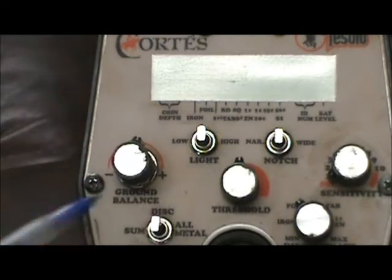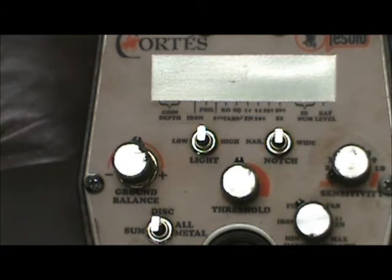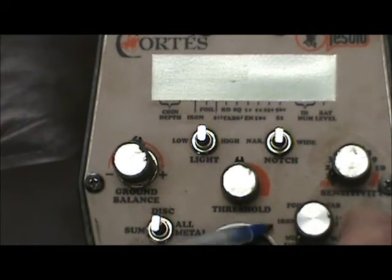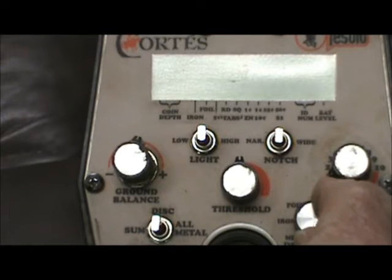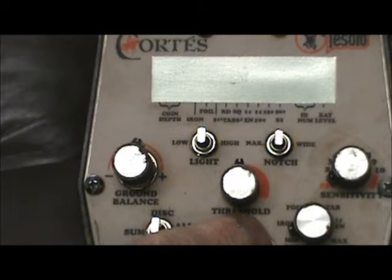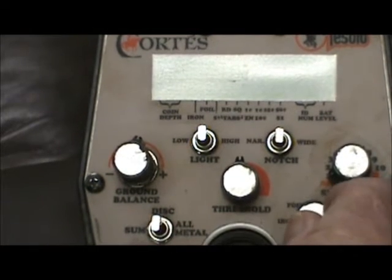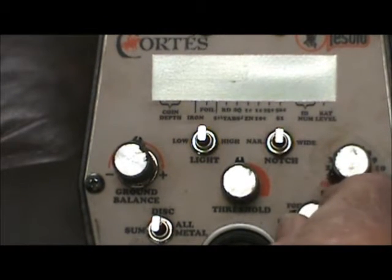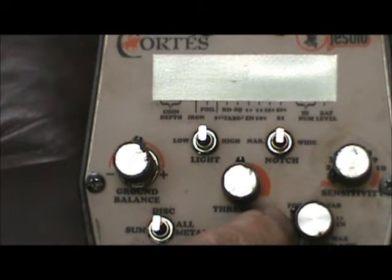We have two different ways to discriminate in this machine. This one here starts down here at minimum, which means it really has no discrimination. Anything that's under that coil, you're going to read it. So then if you move it on up to here, if you're hunting relics, you want to make sure you're in the iron mode, and you can read iron. So you want to make sure that this is below the iron mode. So now you're going to pick up your relics.